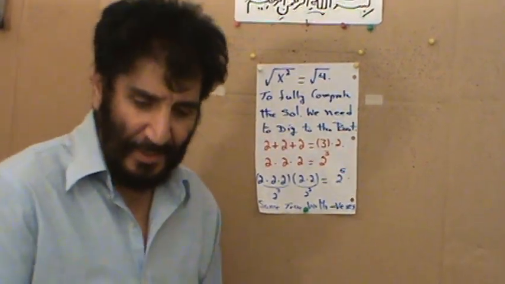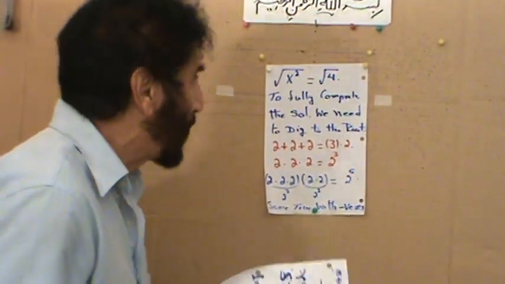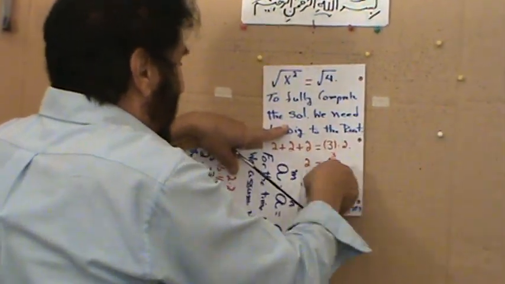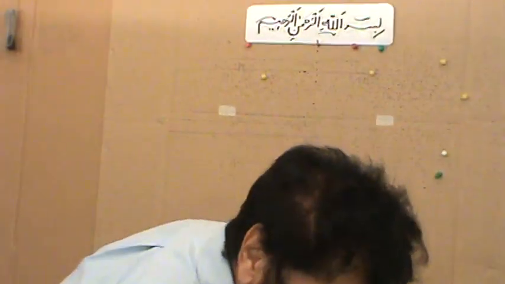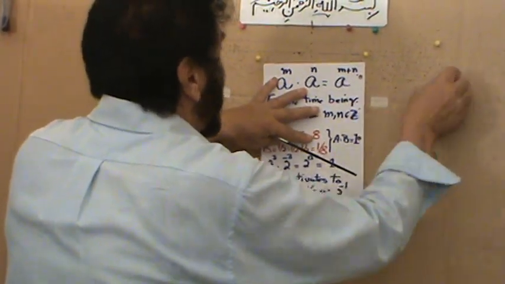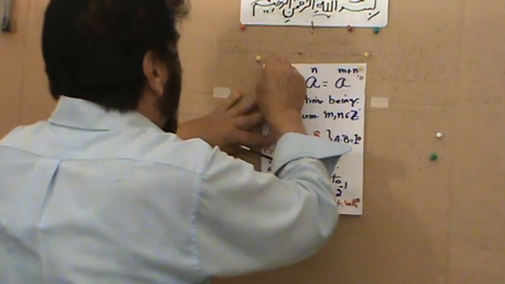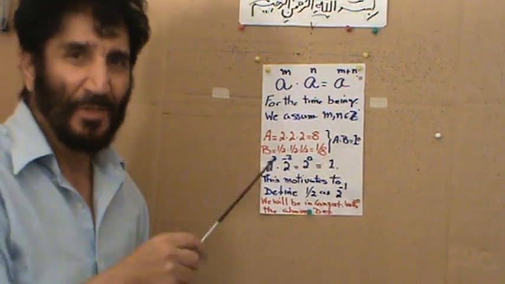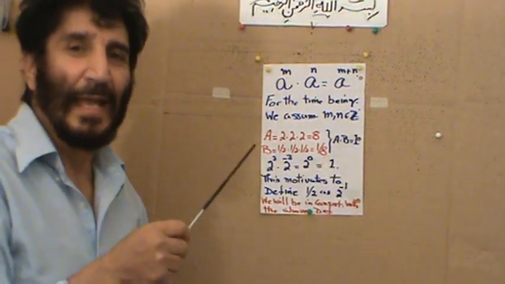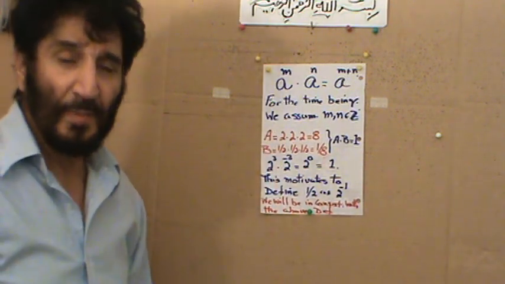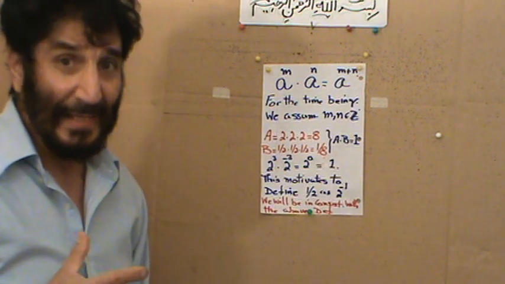So we generalize this idea and we come back to the formula that we have seen in so many places, from grade school all the way to the end of our endeavor in mathematics. Now, a to the m times a to the n equals a to the m plus n. Now, these m and n, most of the time, especially in the beginning, we consider them as integers.